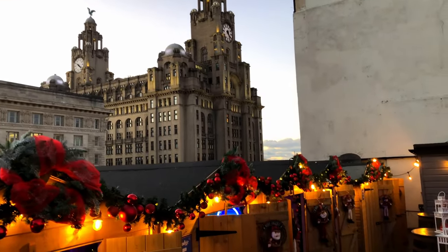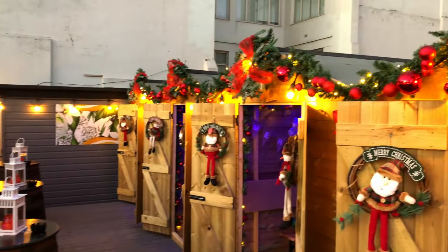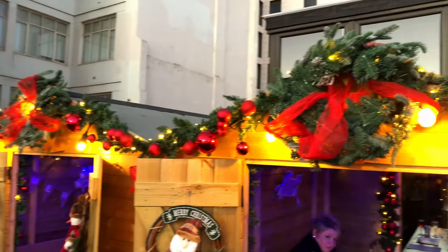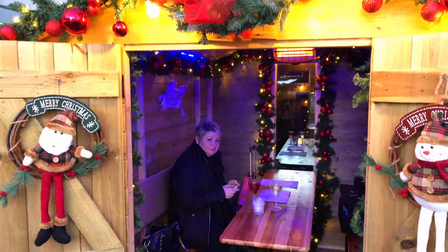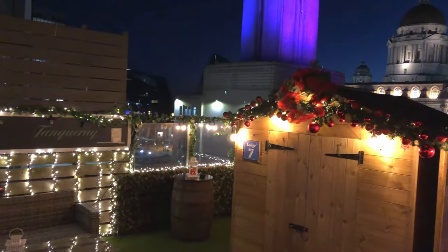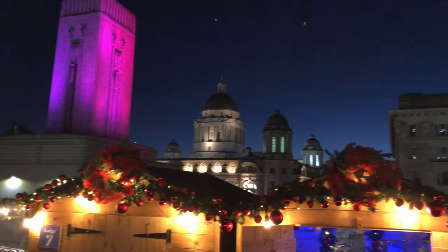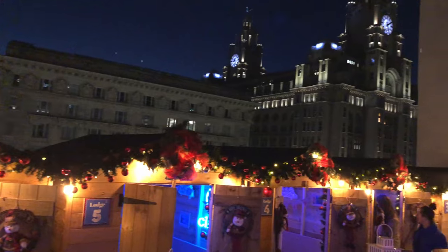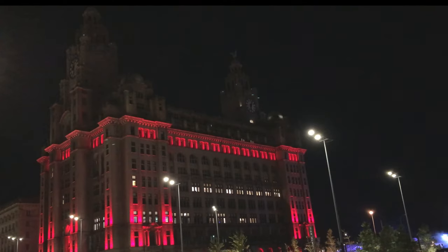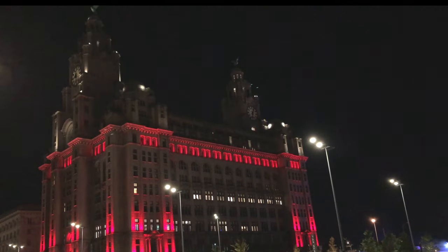These chalets are no doubt popular and would need to be booked in advance at the weekend, however they let us use them free of charge — so Lorraine could write to Santa to try and get herself off the naughty list! As night fell we were treated to a light show of ever-changing colours over the Three Graces, which we also got to appreciate at ground level whilst waiting for a taxi to take us to check in at our hotel.